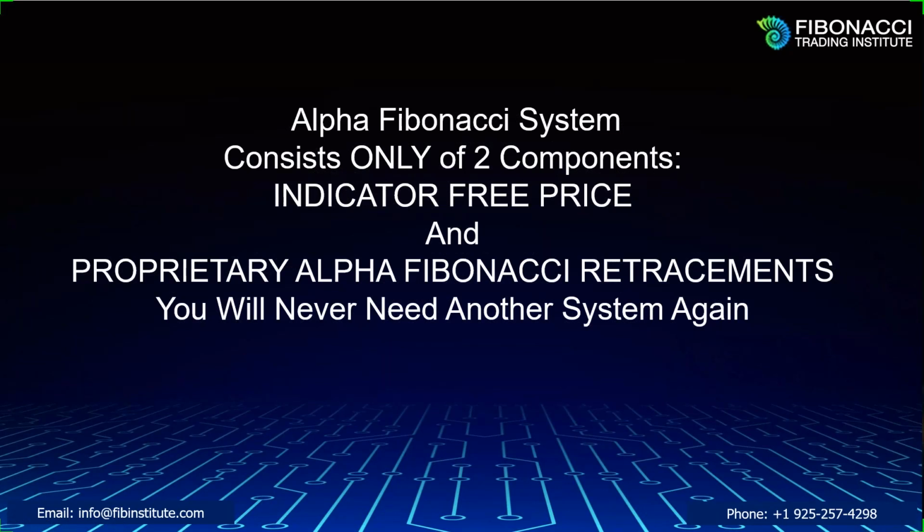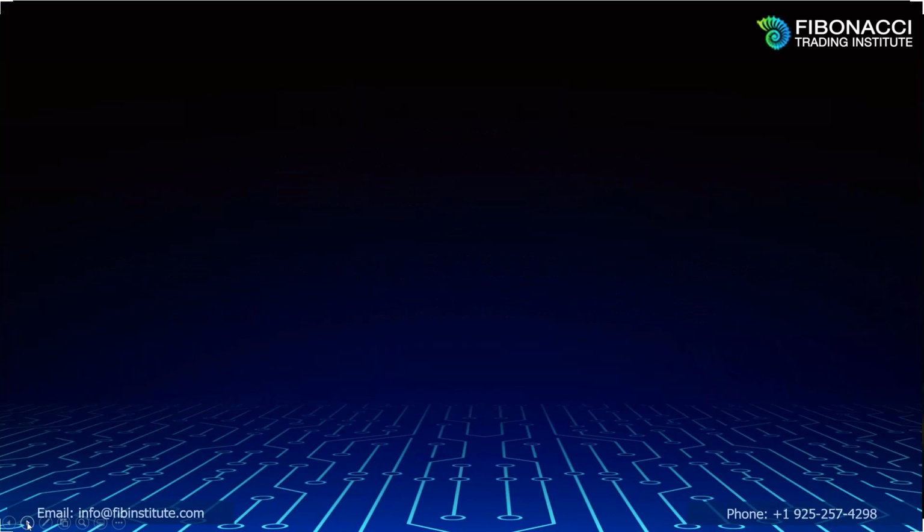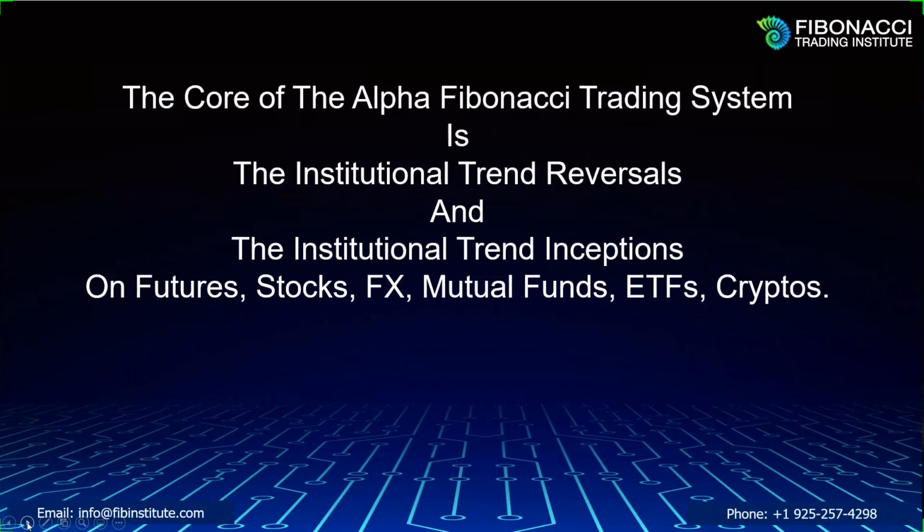And if you view next what played out in the live markets this morning and what is playing out right now, it will show you very clearly the pure price holding the key on any instrument you choose to trade. The core of the system is institutional trend reversals and institutional trend inceptions on futures, stocks, Forex, microcurrencies, mutual funds, ETFs, cryptocurrencies, any instrument you choose to trade.